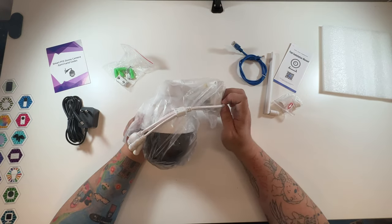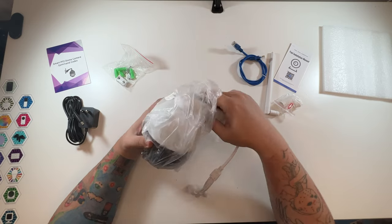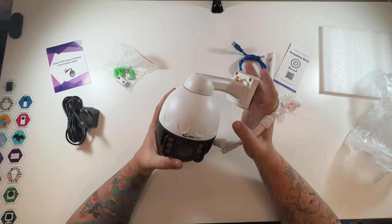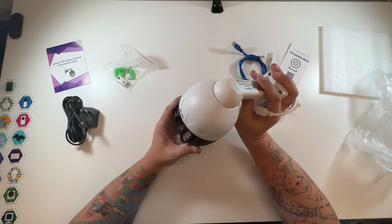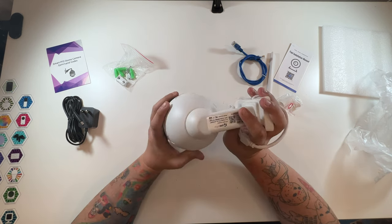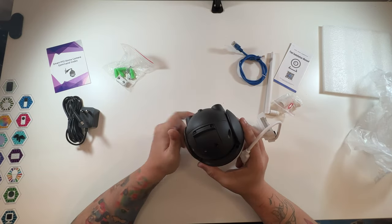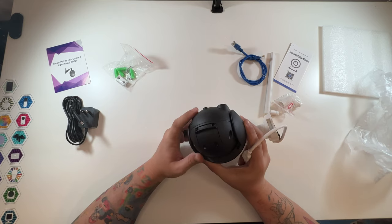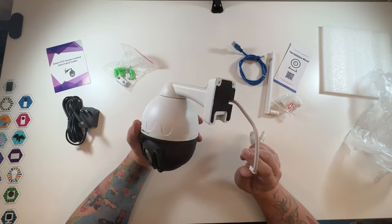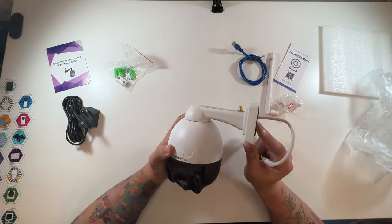Wow, so this thing seems very, very durable. Okay, so, wow. So this thing really feels industrial. Like this is a professional grade camera. Wow, this is very nice. So it looks like my wireless antenna would go in up here. It must be under this is the SD card, I would guess, maybe. As robust as it is, I would see them having it hidden somewhere like that. Just the weight of this thing, I'm very surprised at the weight. Not in a bad way, just it's very, very nice.